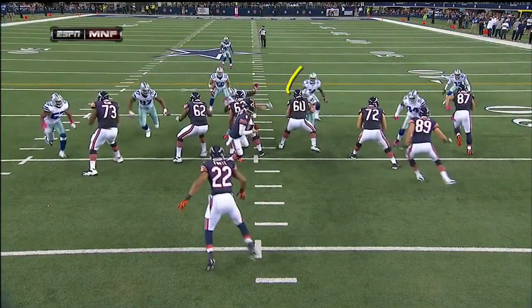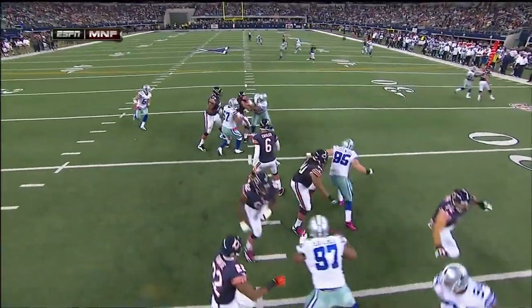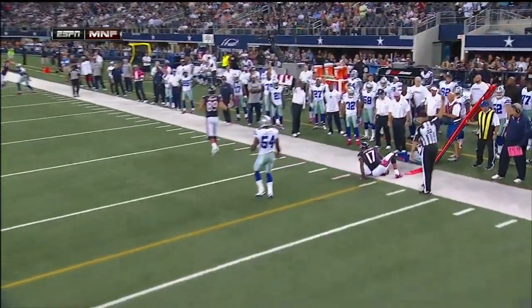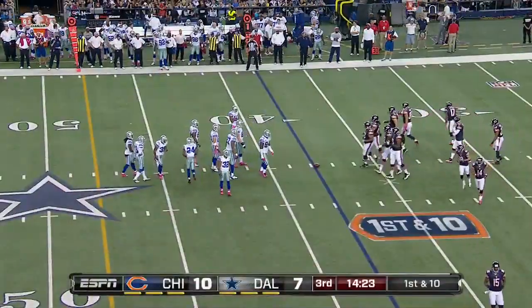But he's going to throw it right underneath Bruce Carter, the linebacker, who's back in the lineup. Had a hip injury in the first half. Good to see him back, but nice work in the pocket by Jay Cutler, and that's good work by Alshon Jeffries, a receiver they like here.